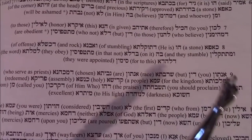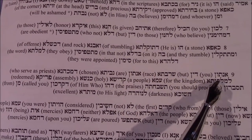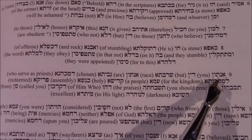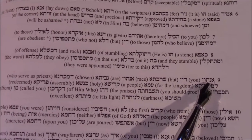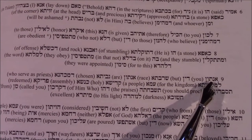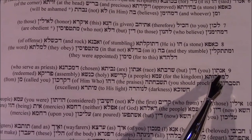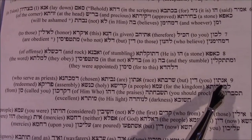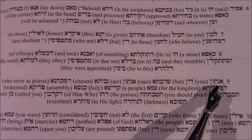So today I'm reading out of the Aramaic, the second half of the Bible, or what we call the New Testament. There's some great argument that it was originally written in the Aramaic, which is the language that the Hebrew came out of. And one of those reasons is that Greek at that time would have been considered a pagan language. So here we go. I'm reading to you in the Aramaic.